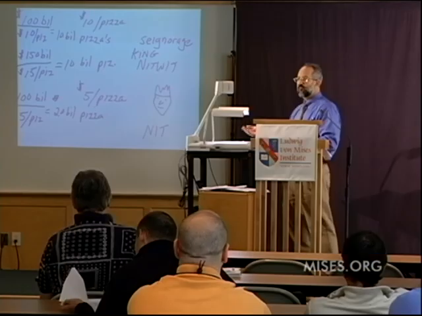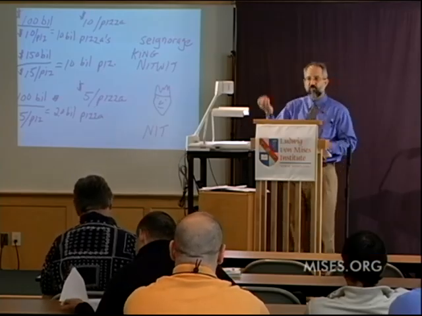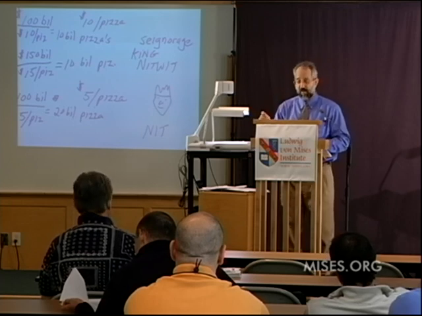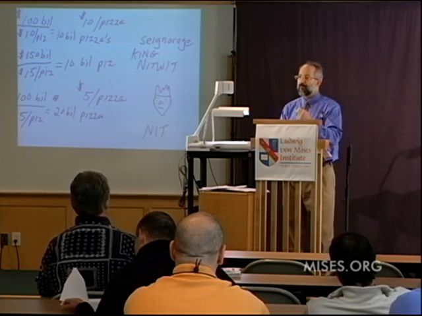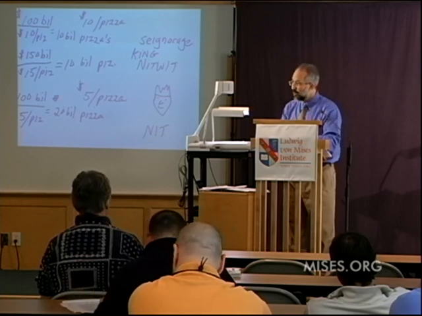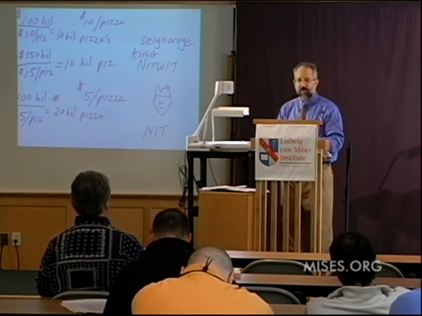Over time coins have been tremendously debased. For example, in Spain, the coinage was debased to the point where the coins had become so small that they were too small to even circulate. The key point, however, is that people begin to think of the monetary unit not as an ounce of gold, because now it's a half an ounce of gold or a quarter of an ounce of gold. It keeps getting smaller and smaller. They think of it as the Nit. So they accept the name as the monetary unit and not the weight.